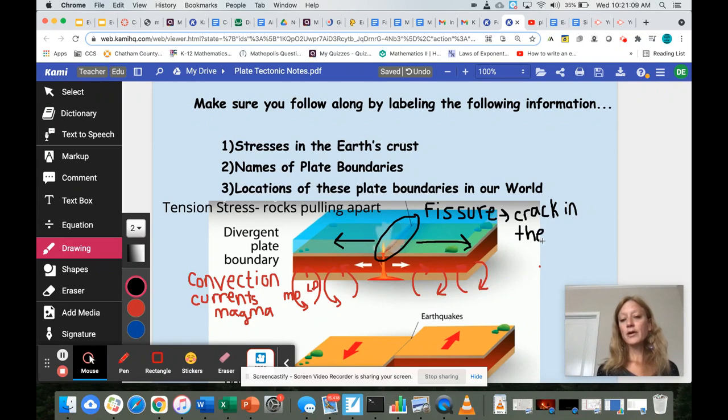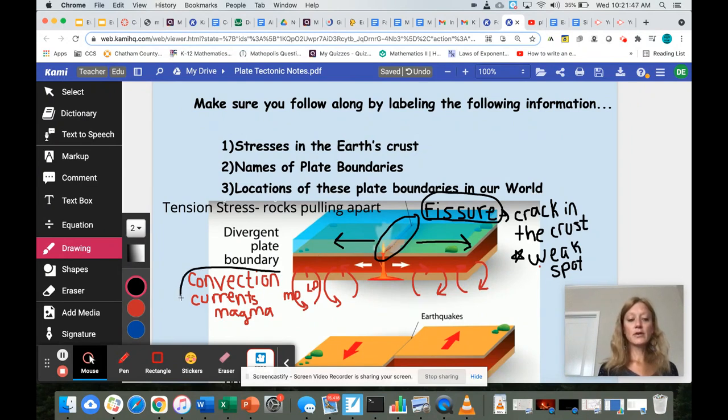And with this crack in the crust, specifically oceanic crust, that's going to allow for a weak spot. So this gives us a weak spot. And the weak spot is fantastic for magma because that allows the magma to rise. So magma is going to start to ooze out, right, and pile up and cool and create new rock for the oceanic crust.